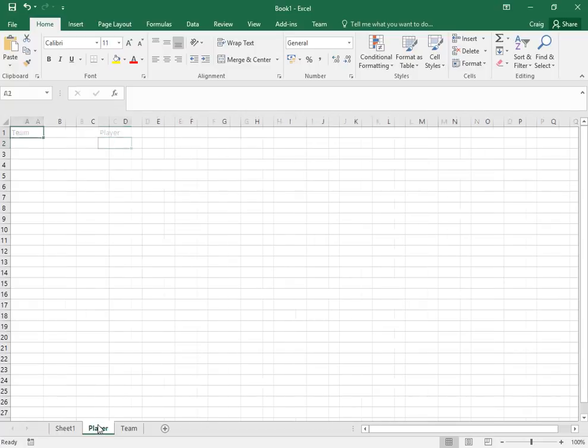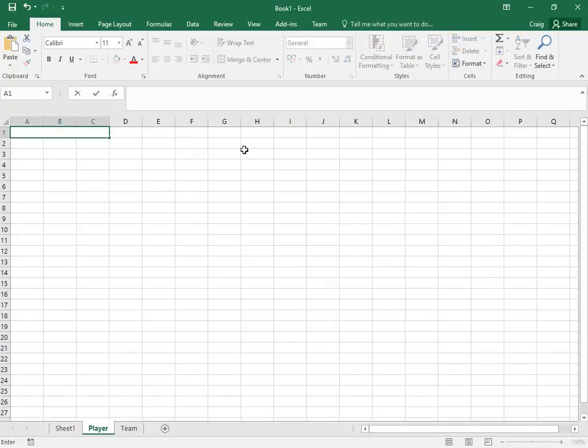So what you're going to do is first come up with our player, and then we've got team. So for our player class, I'm just going to merge it here, we have a class called player. We would then list the fields, and that would also be merged and centered. In the fields that we want to list, first of all we would dictate that all of them are going to be private. So they're all going to be minus. Does that kind of make sense? So we would dictate they're private.